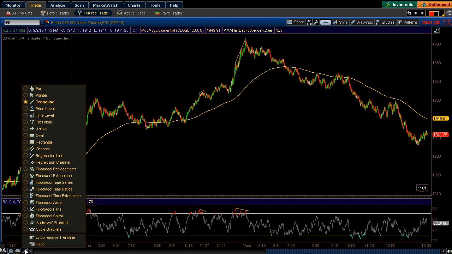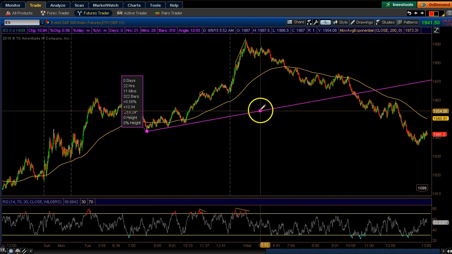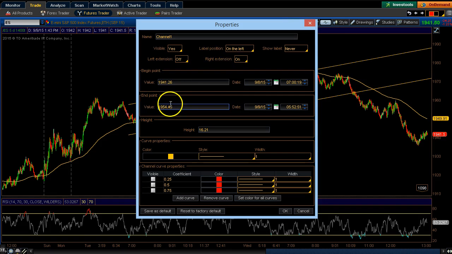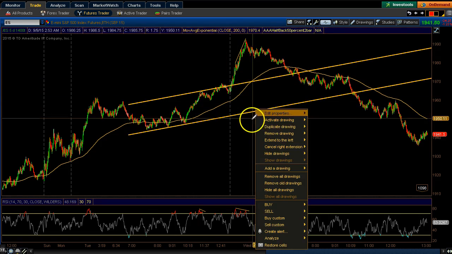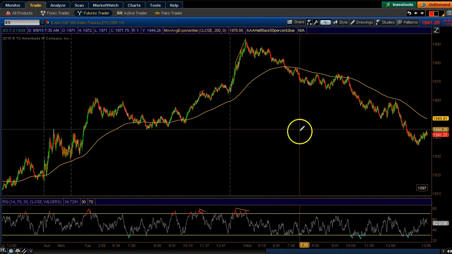So what you'll want to do is come over here and go to the trend channel. You'll draw a channel. Right click, edit, and these are all the settings that I have for my channel, where it's red, the length of it to show up or down. But what this does is draw a very clean channel.